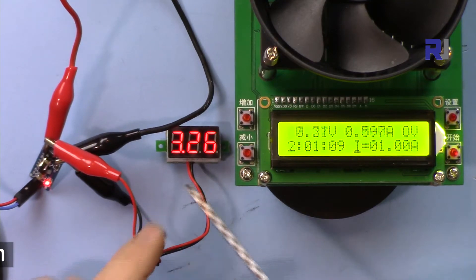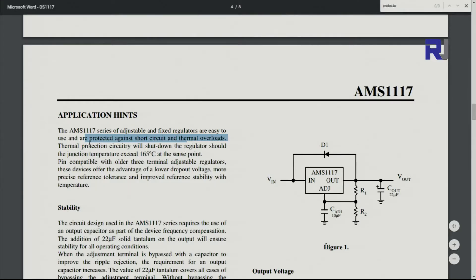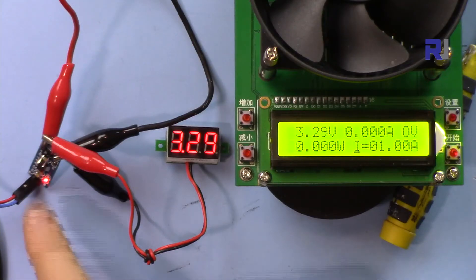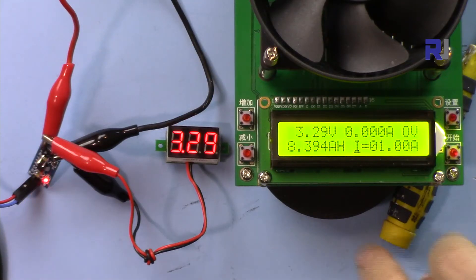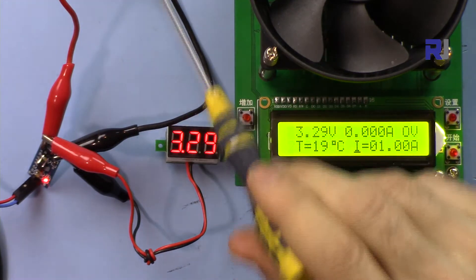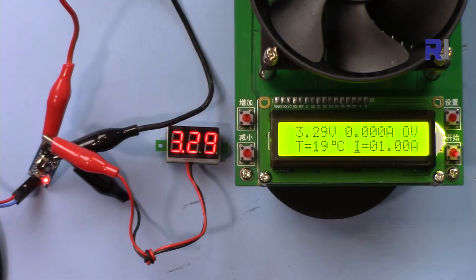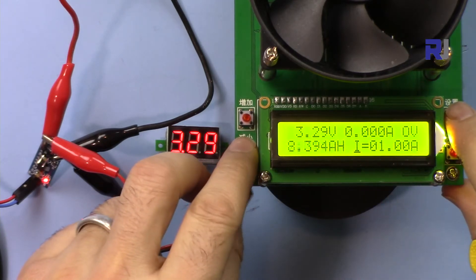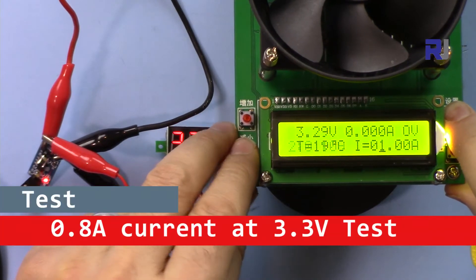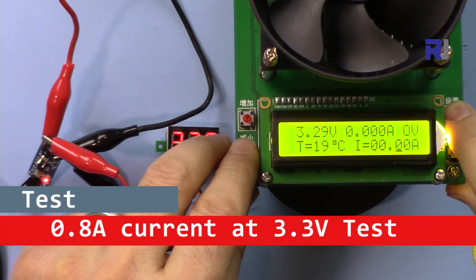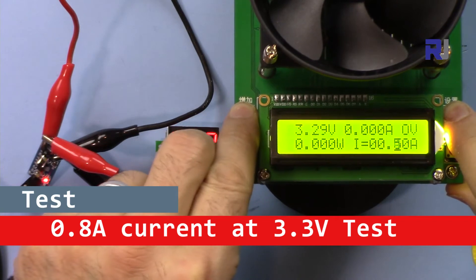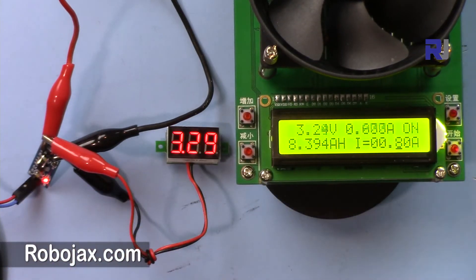So this voltage drop... The data sheet says it has protection against short circuit and thermal overload, which means that if it gets hot then it will shut off automatically. And also if we have a short circuit outside it will shut off. For that reason this was shut off and 1 ampere is not possible. So let me make it 0.8.